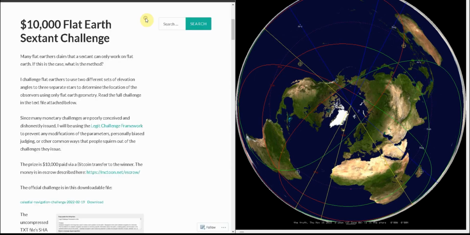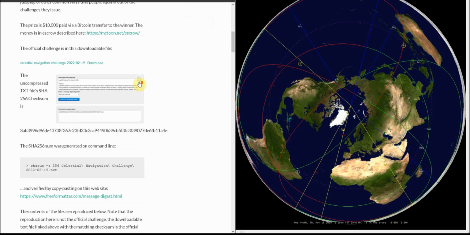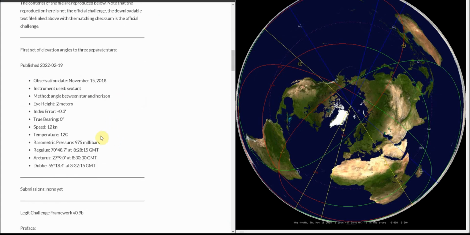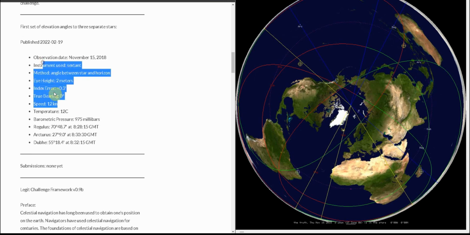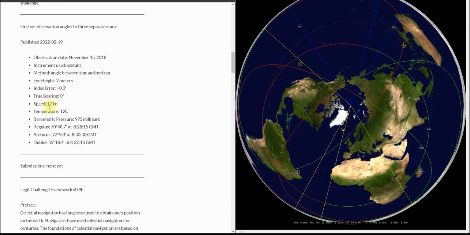But to me, that was interesting. Absolutely completed this challenge with his help, and I don't expect the 10K. I expect people to say he created this to try to look how intellectually superior I am. Look at all of these. We're at 12 knots moving speed in the ocean there as he's taking this. Which he even told me in the email. You had to butter him up a little bit, get some inside information so that I can create the proper two-dimensional flat earth plane perspective of it. Buttered him up a little bit.